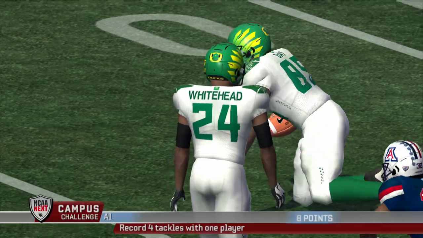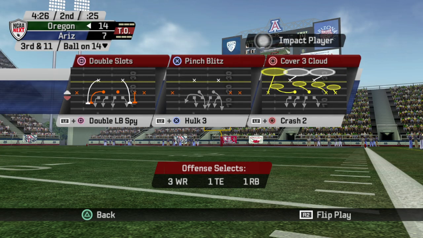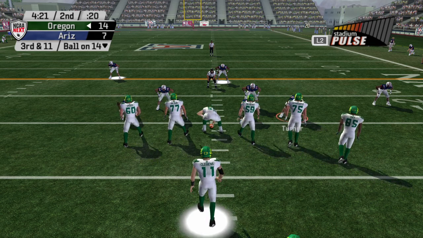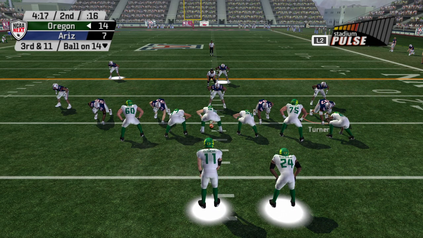Got some of the yards back. That makes it what, though? Third and 11. Perfect opportunity to get a stop. To get the ball back, if we can. I'm going to do something like this. I'm not worried about that tight end. I'm pretty sure he'll go out for a pass.